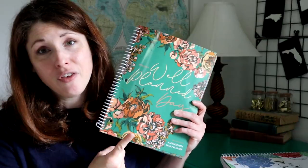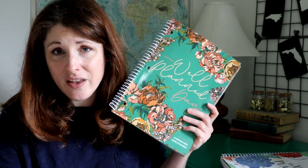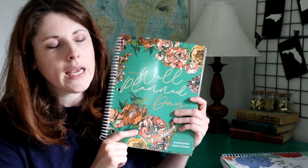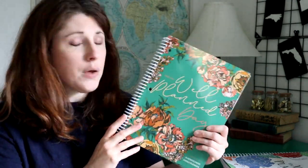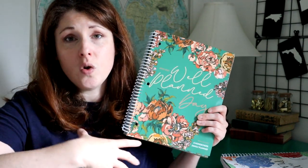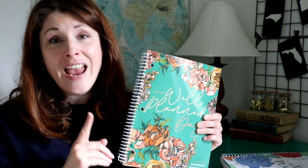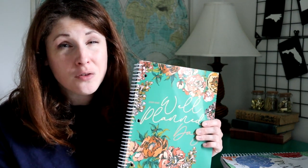One of the things you need when you're researching and planning is a good planner for the homeschool mom. This might surprise you, but there aren't like a million different types of planners out there that are all-encompassing like this one. This one combines your life, meal planning, a to-do list, Christmas — the Christmas pages are fabulous. This is just your life, your homeschool, what books your kids have read, everything. It's even got report cards.